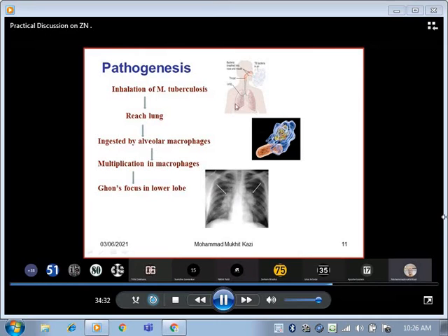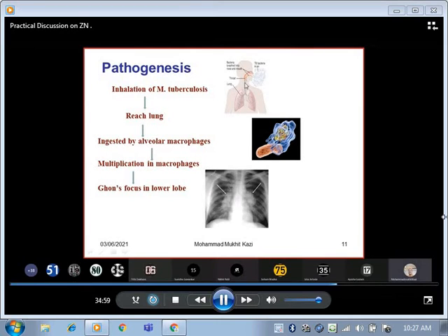These are the lungs, and they are establishing themselves over there and forming the Ghon foci. Ghon foci are the residing place for the Mycobacterium tuberculosis. Practically most of us have these Ghon foci. We don't suffer from the disease because our macrophages in the lungs are very capable of taking care of these mycobacteria. They kill them, and so we do not suffer if your immunity is perfect, okay?